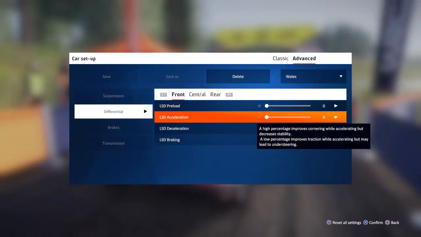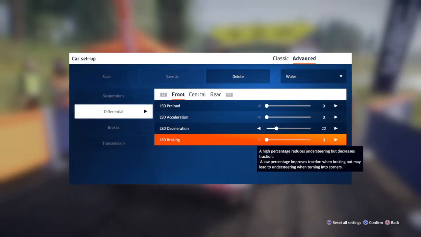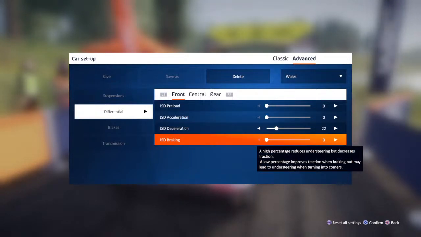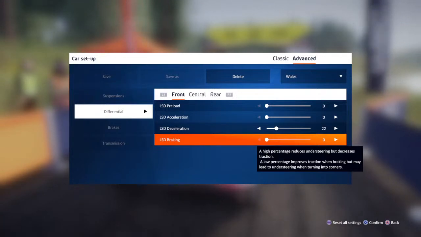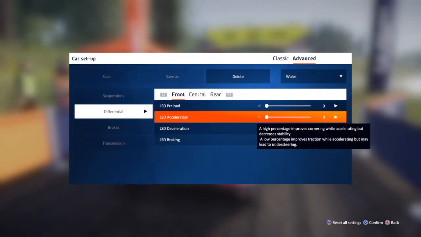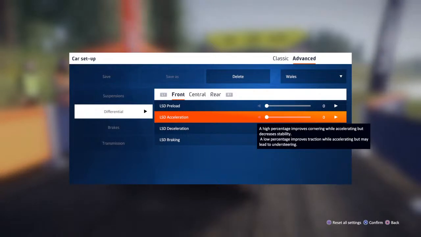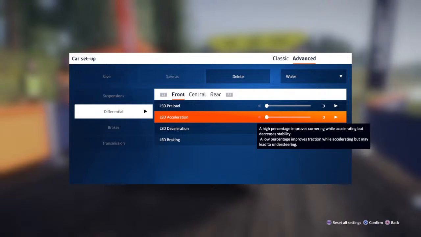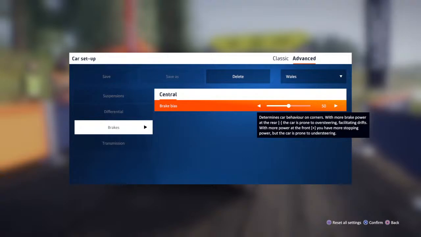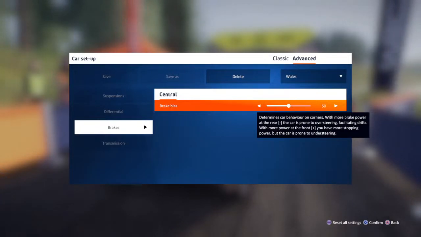So, acceleration. I wanted to talk about that real quick. When I'm going into a corner and actually entering the corner, I am braking before I hit that apex. Under braking, I am doing corner entry. I get back onto the gas after I hit the apex. Coming out of the turn, I'm accelerating. So LSD acceleration really helps when you are exiting corners because you're getting back onto the gas. Braking, so brake bias, I am going to enter a corner under braking, and then also mid-corner with a little left foot braking.